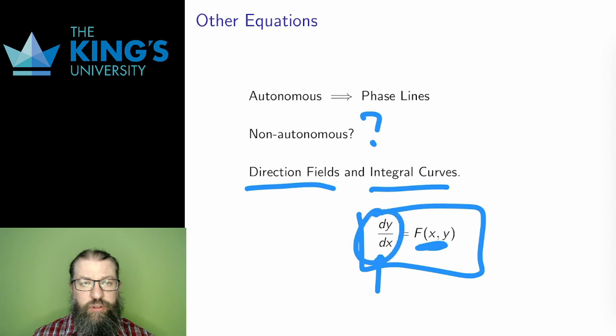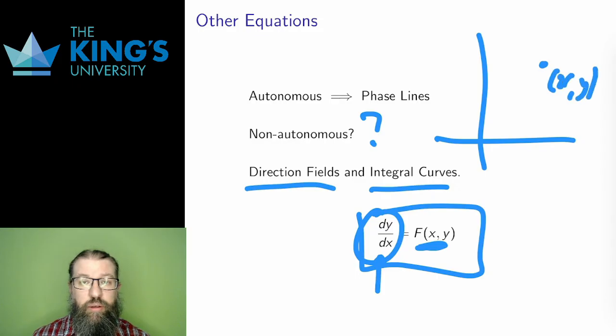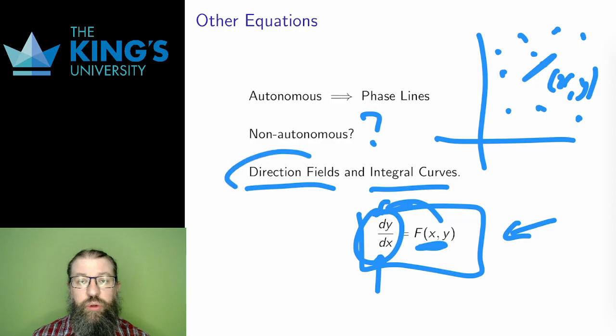Let me interpret this. dy over dx is derivative, which is a slope, and that's the slope of some graph. xy is a point on the plane. f of xy, therefore, will give a value for every point on the plane, and by the equality here, that value is a slope. Therefore, this DE is essentially assigning a slope to every point in the Cartesian plane. Doing so is called a slope field, and I'll use this slope field to help understand the differential equation.